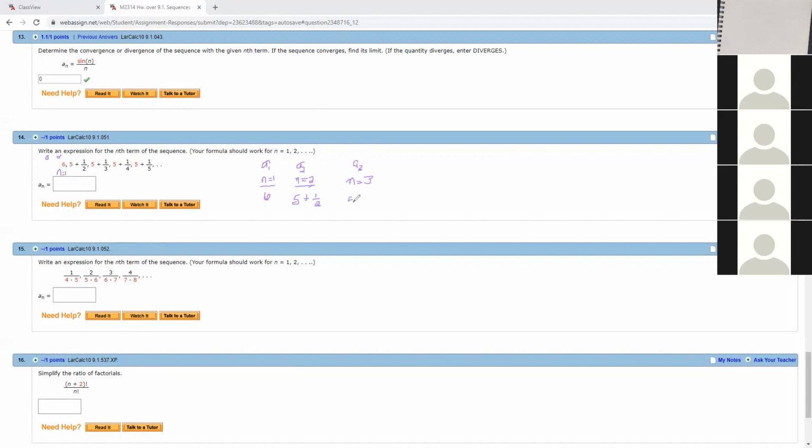And this is 5 plus, now you start to see a pattern, yeah? So 5 plus 1, 5 plus 1, 5 plus 1, 5 plus 1, but over 2, over 3, over 4, over 5. And so when n equals 3, you get 1 over the 3. When n is 2, you get 5 plus 1 over 2. We could go back and write this now as 5 plus, what do you guys think here? 1 over what instead?